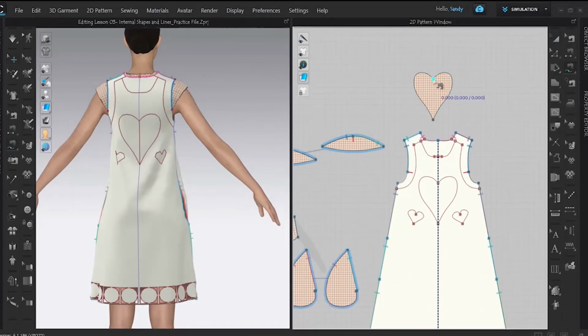So let's go to the free sewing. Move your mouse onto this particular panel section.